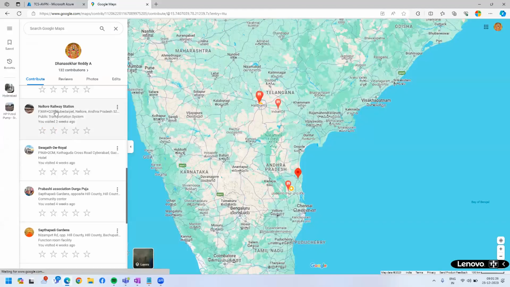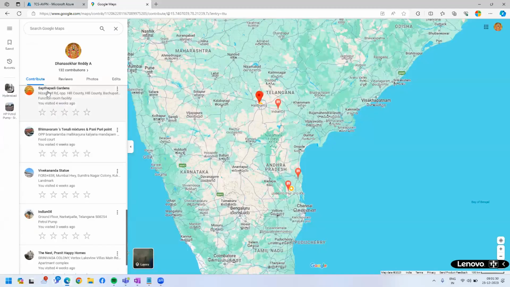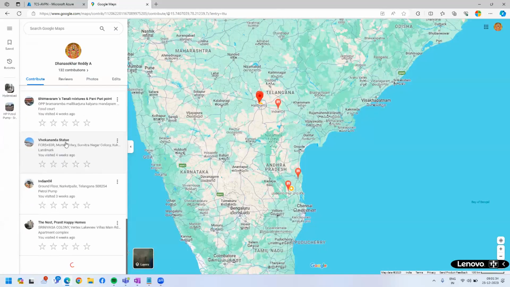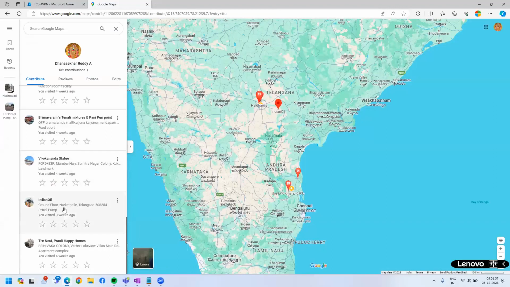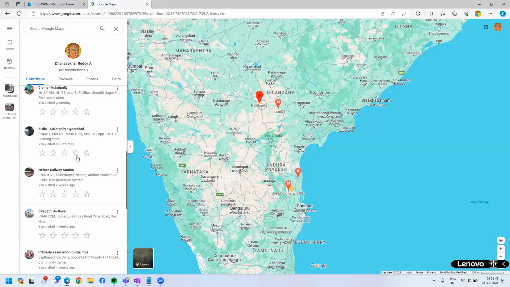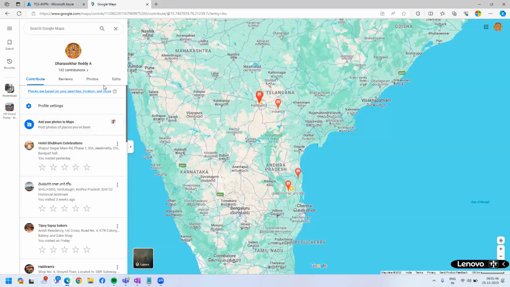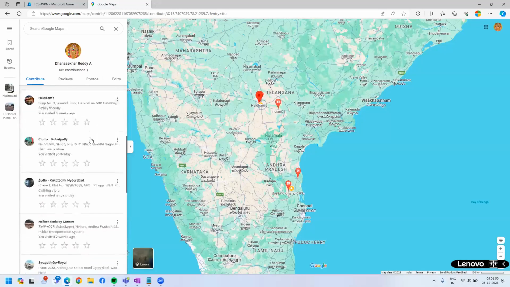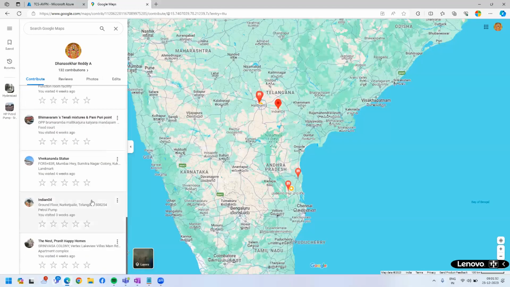I think last time I visited Nellore railway station. And somewhere I visited Saptapadi Garden. Vivekananda statue I have visited. Indian Oil petrol bunk I went to and filled petrol for the car, bike and all. Like that. See, we have all the locations that you have registered. Everything would be tracked. You are in track while you are carrying your mobile. Like that you can track where you are, which location, what you did and all.